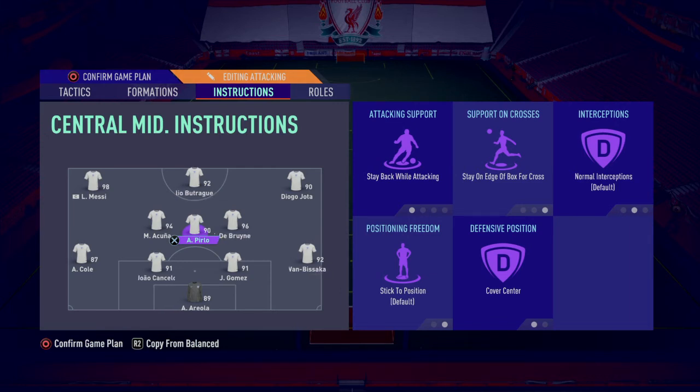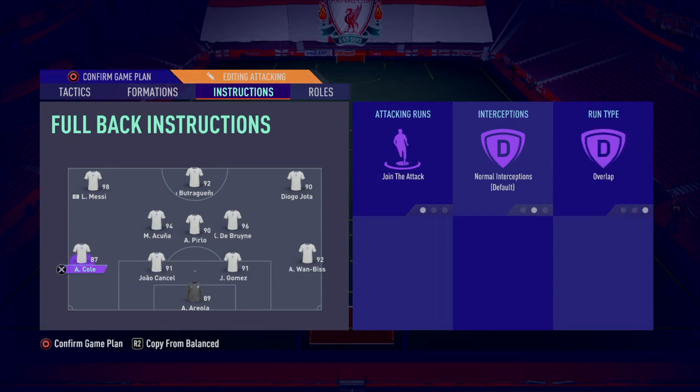We've got join the attack and overlap on for both of the fullbacks. Now, I know that some people might not be comfortable with this, but I find that it's so effective having those extra two options going forward, an extra pass. And I find it's made a big difference since I started using these instructions on the fullbacks compared to when I wasn't. So it's definitely something I'd recommend giving a go, if you're comfortable with it. And then moving on to the ultra attacker formation.